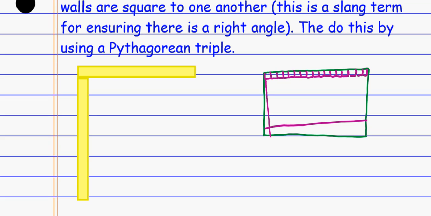Here's how they check this. This is done in construction all the time. They essentially just know Pythagorean triples. They have at least one or two memorized. The easiest one is usually the 3-4-5. 3-4-5 works when you plug it into the Pythagorean theorem.